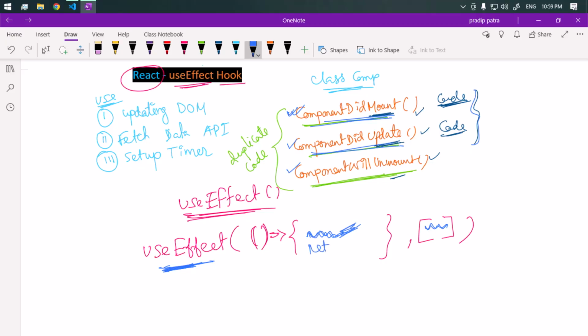Also, we can return a cleanup function, and this will only execute whenever the component unmounts from the DOM, which resembles componentWillUnmount. So we can basically handle three lifecycle stages in just one useEffect hook.